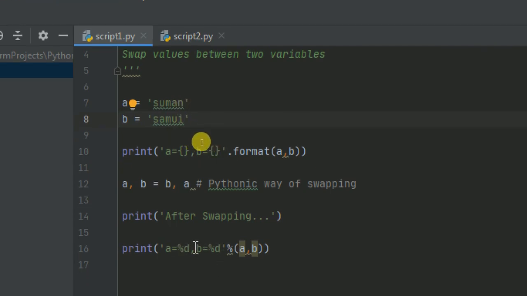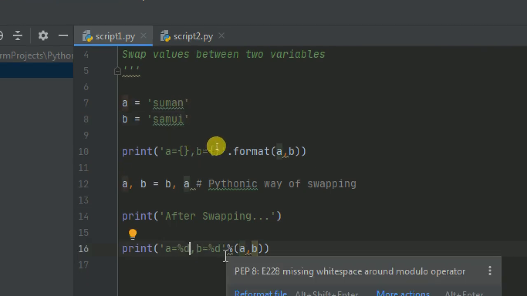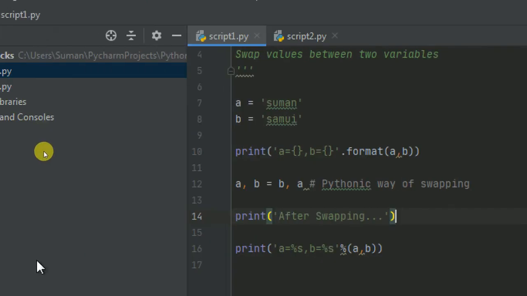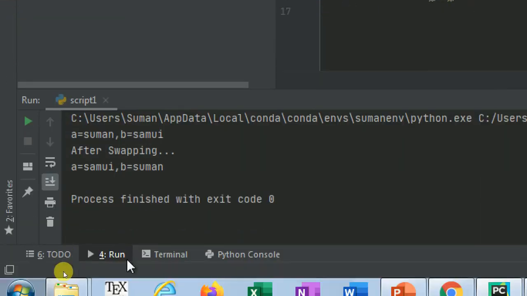So here I am declaring a and b as two strings, Shumon and Shamui. Okay, so that's my name. So here also you can see the result: a equal to Shumon, b equal to Shamui, and after swapping it is a equal to Shamui and b equal to Shumon.